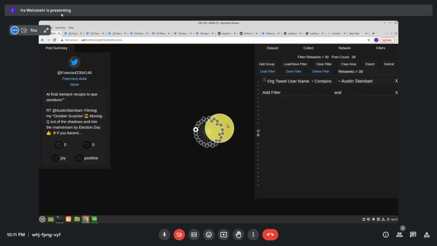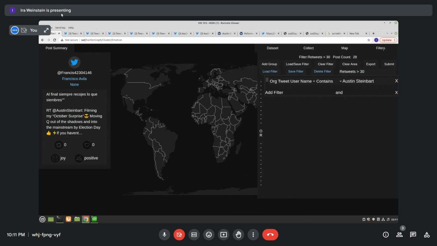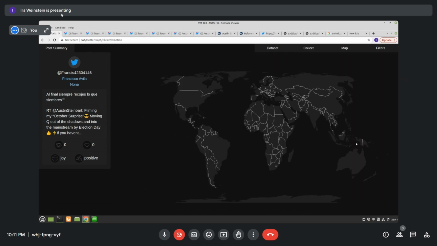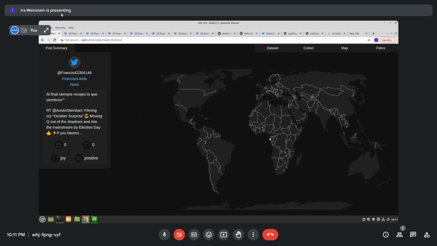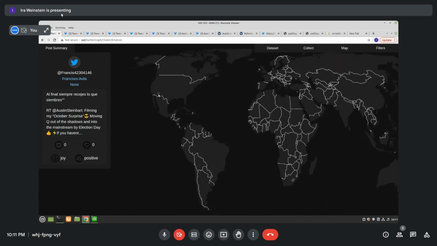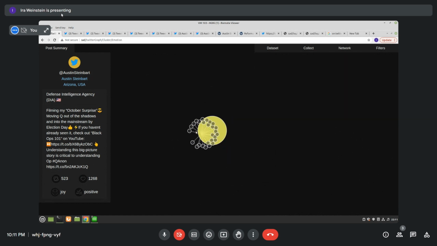Another thing that's suspicious about it is we can also look at a map view of this data. And when I look at that map view, I'll just shut this so it's not obscuring our view here. What I see is we're not seeing a lot of locations on this map as originations of the tweet. All we see is this location. So let's go back to the network view and investigate that.